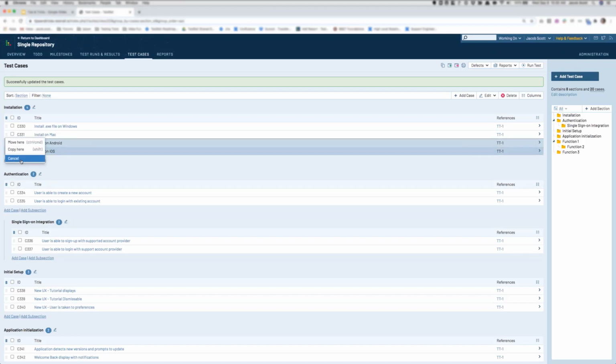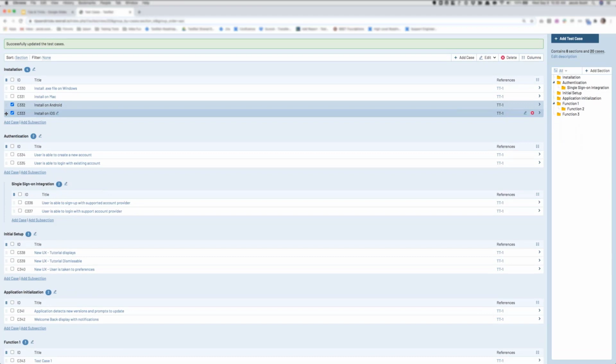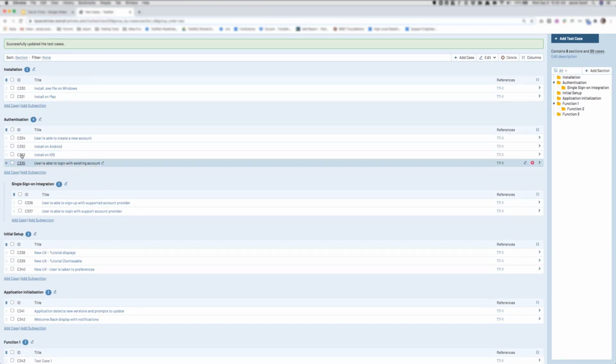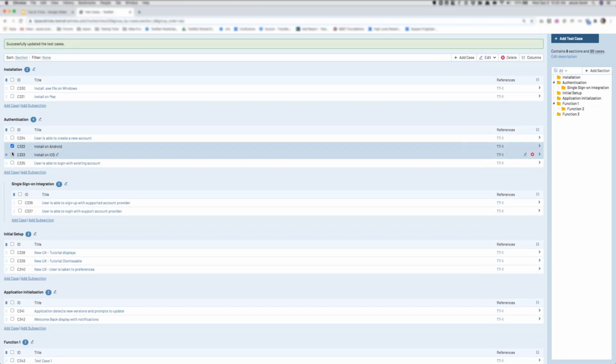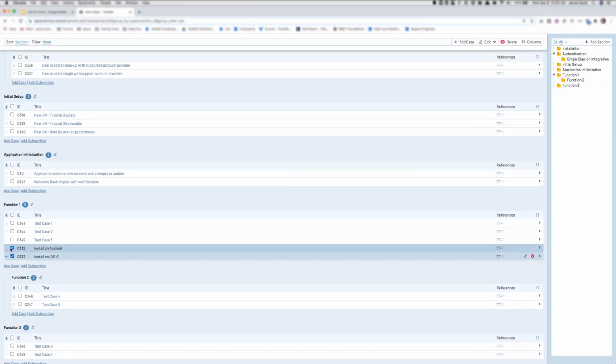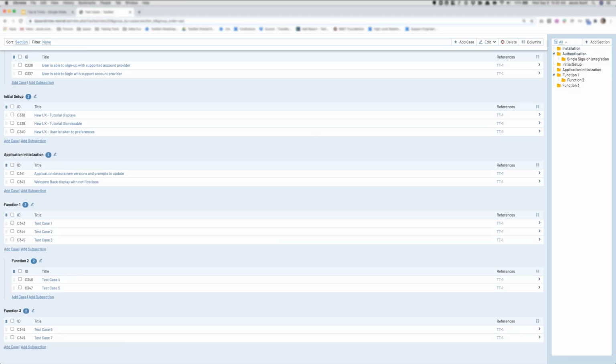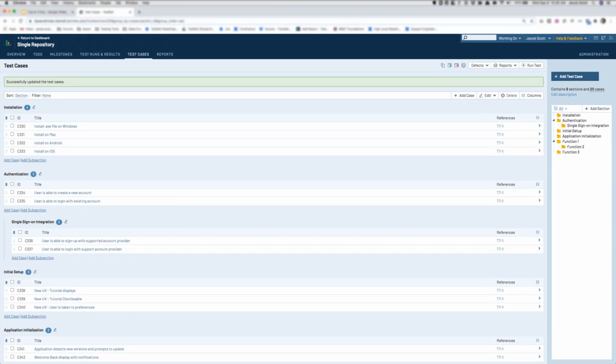You can do it by moving just directly into the location that you'd like in the system, like in between these two test cases, for instance. Or if I wanted to, I can also grab them and drag them all the way over to a different folder. So if I wanted them to go down here, I can do that as well. This is pretty intuitive once you get the hang of it. It may not be the most obvious thing at first, but once you know where those little grabber bars are, it definitely becomes easier. All right.